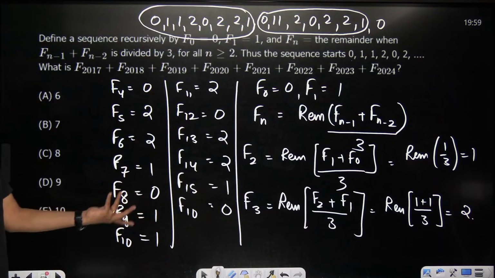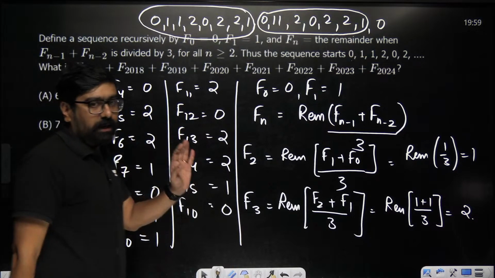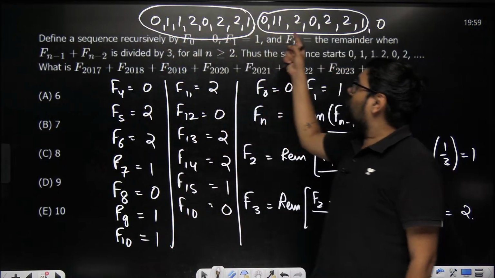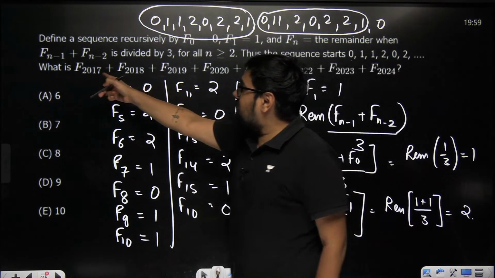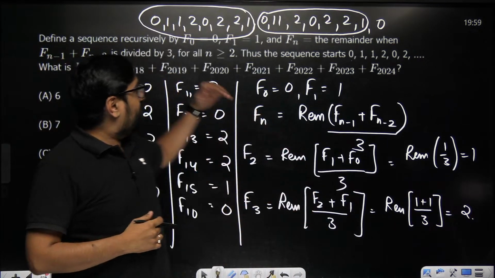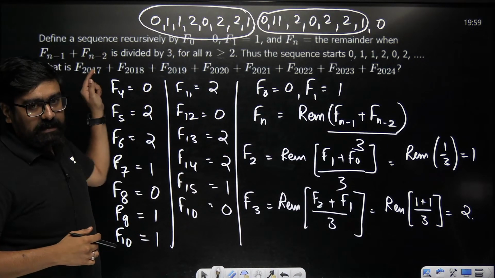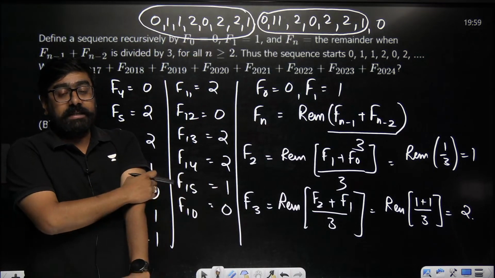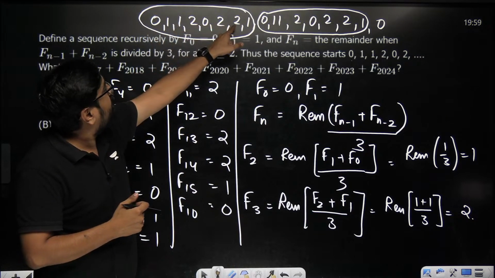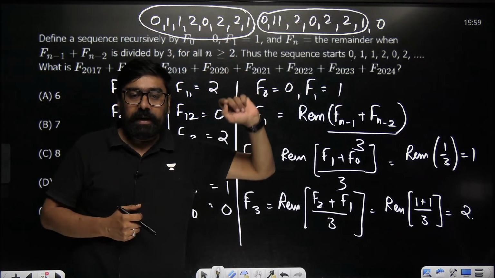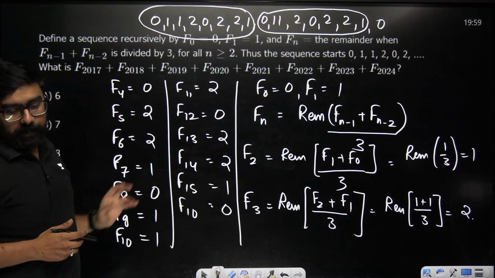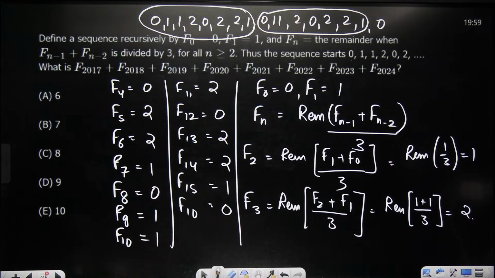So you can notice the recursion now. Are you able to notice the recursion? We are easily able to notice the recursion. After every 8 terms, the recursion is happening. So 2016, right? After every 8 terms. So 2016 is a multiple of 8. 1 2 3 4 5 6 7 8. Just check once. 2016 is a multiple of 8, definitely.